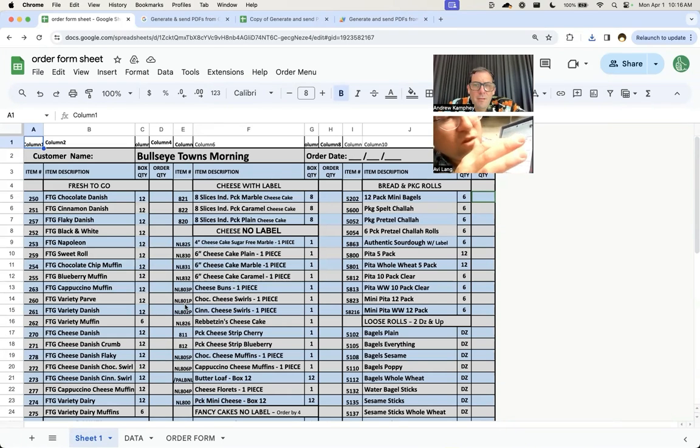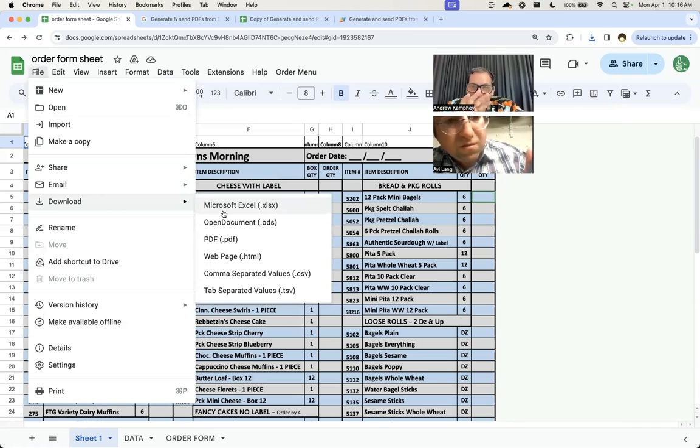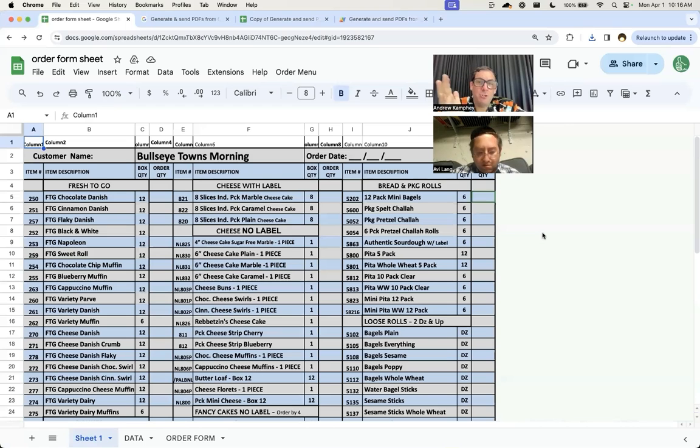Usually, see, this worked. Well, no. Usually it doesn't come in. But yeah, now it came in. The issue now is that when you save it as an Excel file, even if you just do file, download, as Excel file, it's going to save the entire document. However, if you go to file, download, PDF, you can select just the current sheet. Got it. So it's better to send it to them in the PDF. Well, I'm just saying that is probably the way.